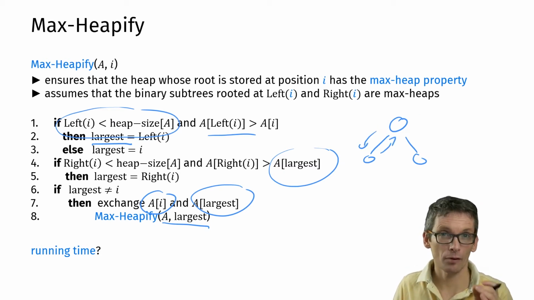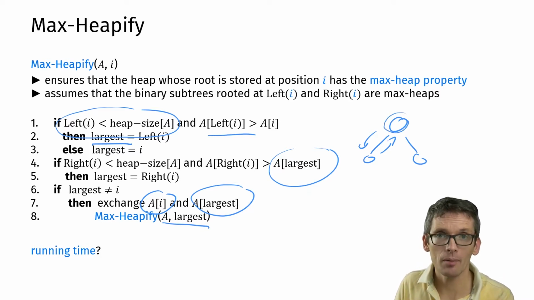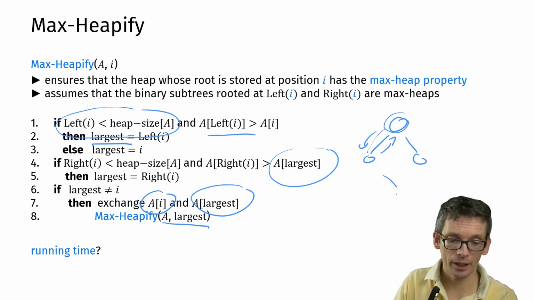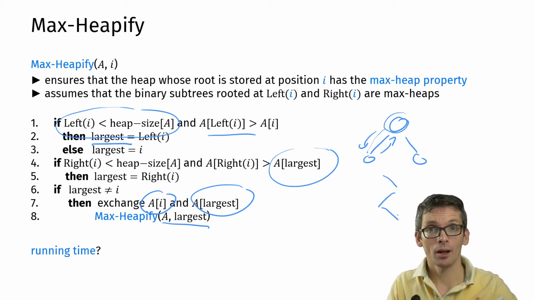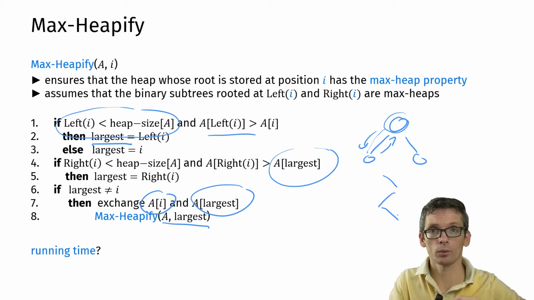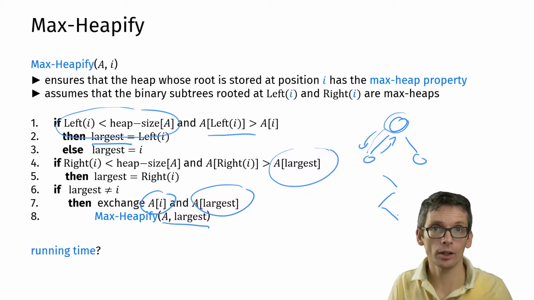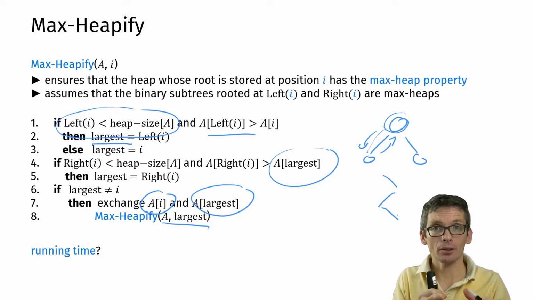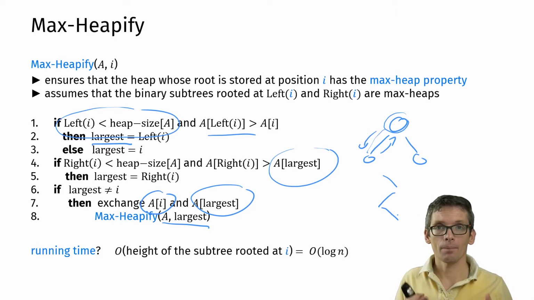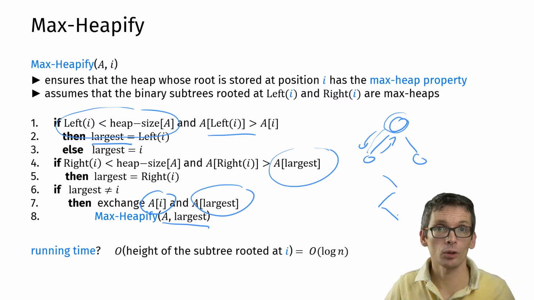What is the running time of Max-Heapify? So what does Max-Heapify do? It takes an element, it possibly swaps it with one of its children, it possibly swaps again and again and so on. But how often can it swap? It can swap only until I hit a leaf. And that is at most the height of that node steps. And the maximum height that I can have, so the height of a max heap, is of order log n, so to be precise, simply at most log n.